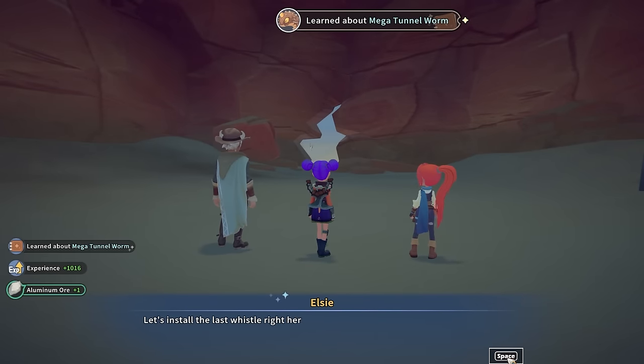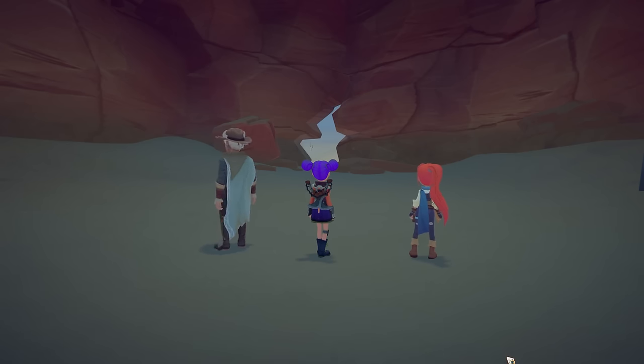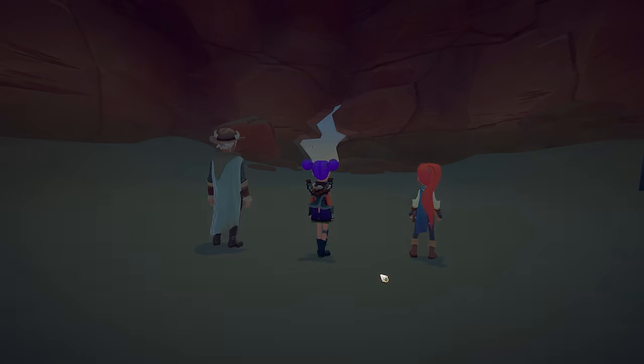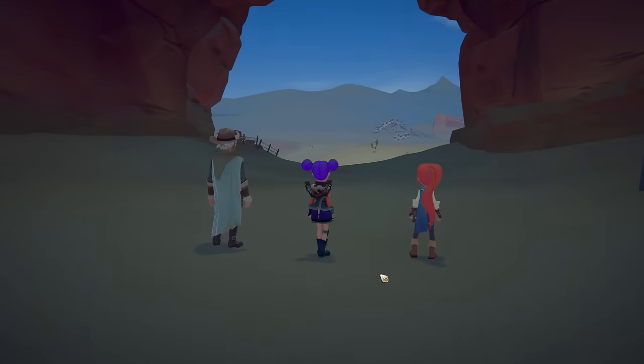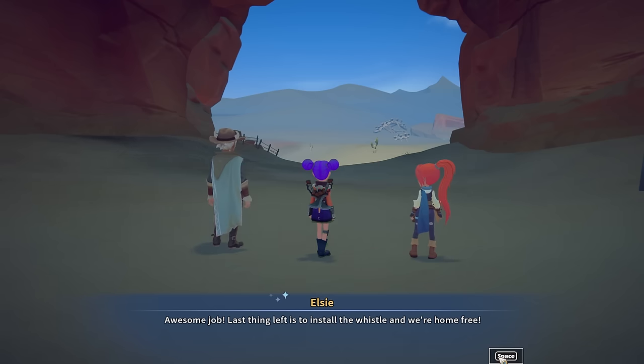Let's install the last whistle right here. But first, we gotta open up the last bit of the tunnel. The whistles need wind to work. Ah, lucky I brought my trusty pick hammer with me then. You want to do the honors? Woohoo! Awesome job! Last thing left is to install the whistle, and we're home free!